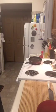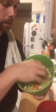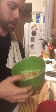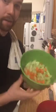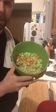Alright, so in here I've got a mirepoix. That is French for, you know, I'm not exactly sure what that's French for, but I should know that. But it's celery, carrots, and onions. It's literally the base of everything. They use it for soups, stocks, everything. So it's just some celery, carrots, and onions I got diced up there.